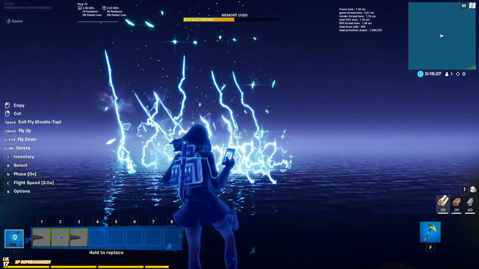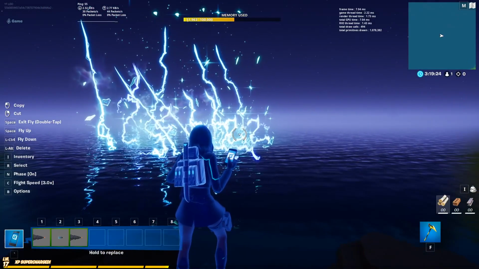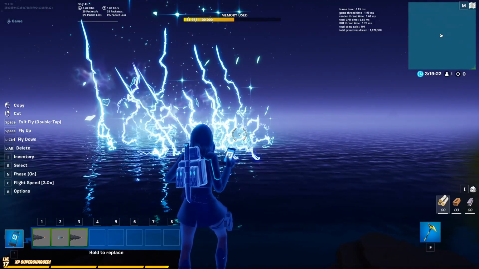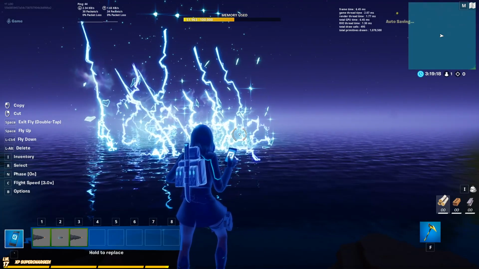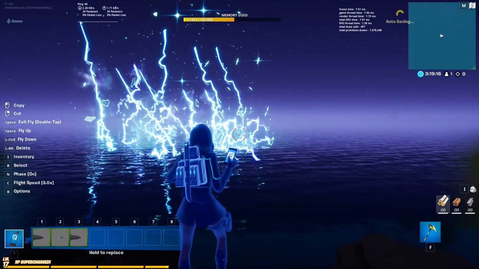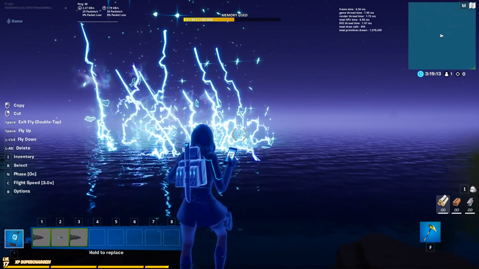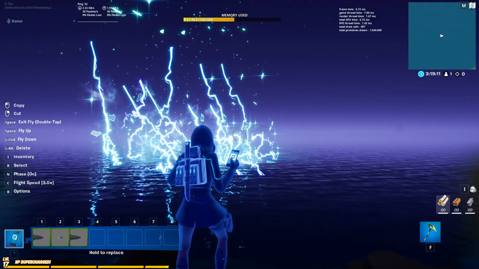And there we go, now we have this insane lightning effect over there, and we can put this anywhere on our map. It's a really cool effect, and you could do some really cool stuff with this. I used this in my 1v1 map, and I think it looked really cool. A lot of you were wondering how I did this, and this is basically just how I did it.